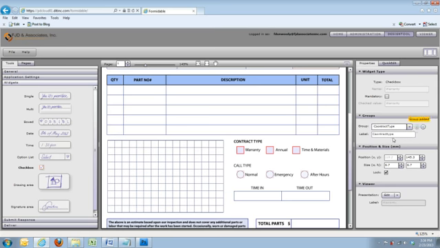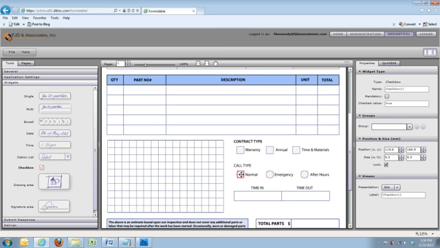Now the group has been added. What this allows me to do is only allow for one of these values to be selected. And we could do the same thing for our radio buttons. And again, having 2 names and also applying a group.